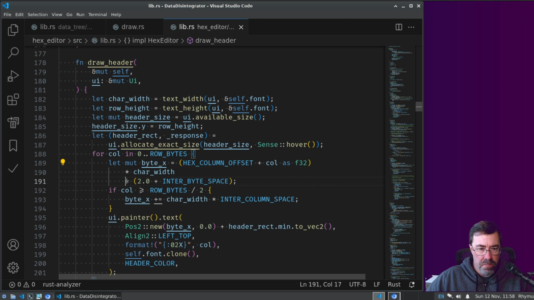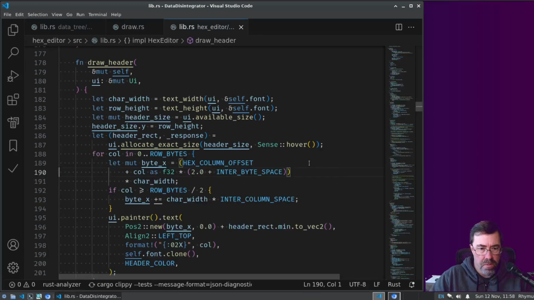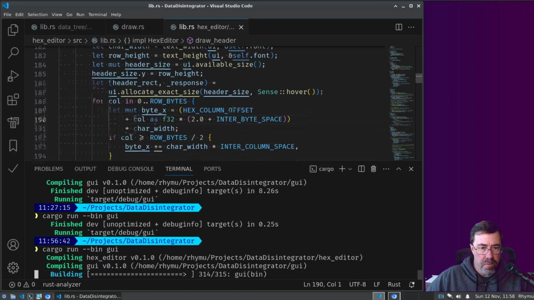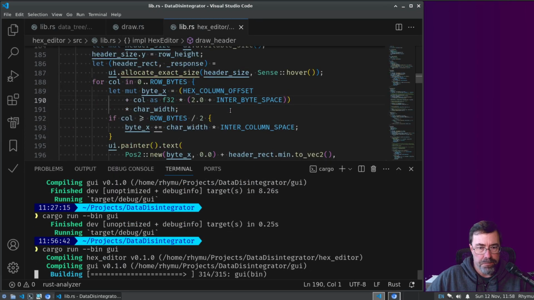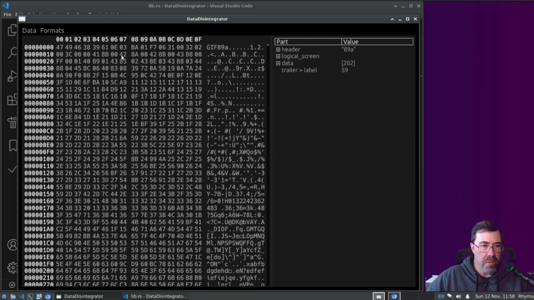Oh, it's this part. Yeah. That goes there. Okay, a little bit of math mistake there. We only want to add the 2 plus inner byte space to the column number, not this column width here.